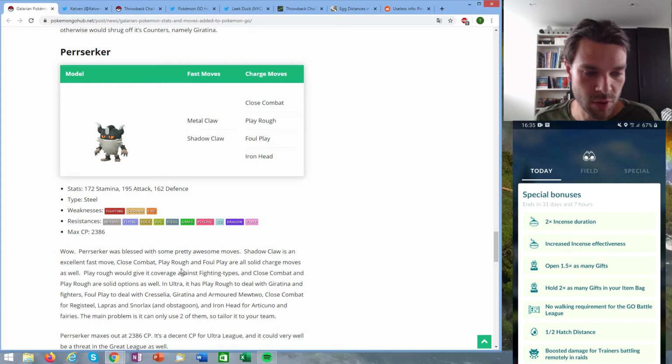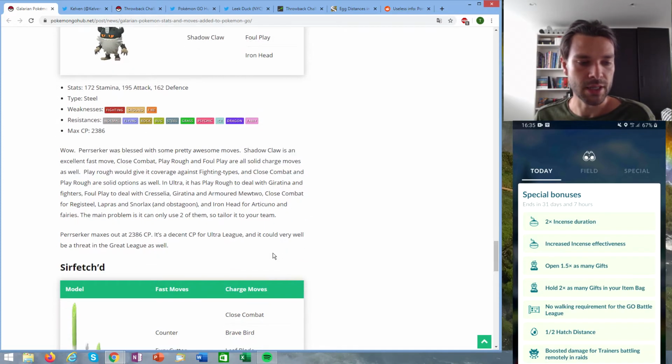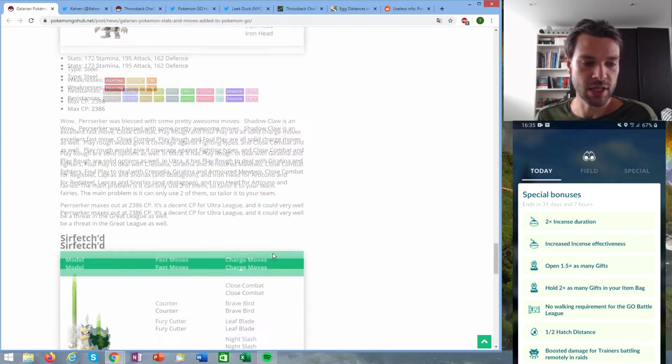Wow, Berserker was blessed with some pretty awesome moves. It maxed out at 2386 though, so it would have been better if it had a slightly higher max CP, but it's still going to be a good one for Ultra League. And of course you could best buddy it to make it a little bit higher as well. You could use it in the Great League as well.